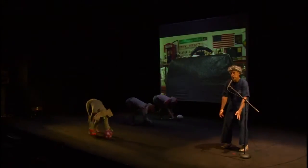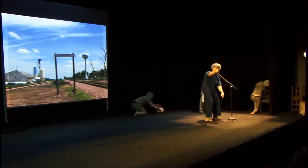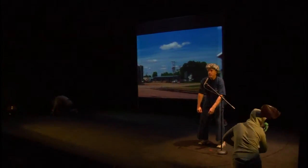It all started, and there are different stories about it as it's gone down through the years, but there was a circus in town. It was kind of right over here where the railroad is now. Where the tracks... oh, I guess we can't see it. But there was a depot there, and the circus had unloaded, or was unloading, and setting up.